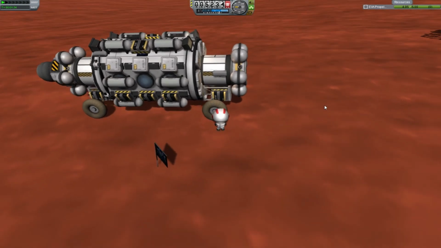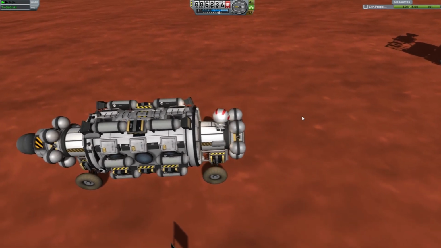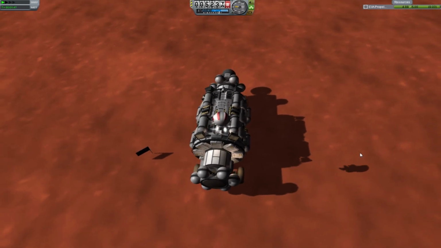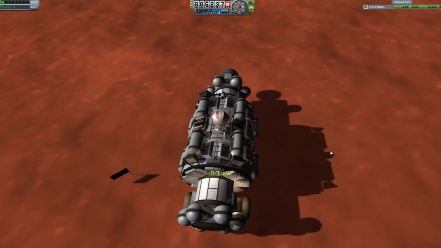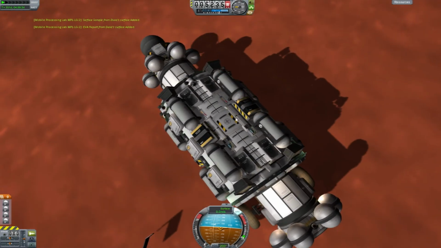Okay, so what I'm gonna do is steer clear of these, jump, give myself another boost, get up here, align, jump. Alright, cool beans. Board that stores that, let's do a mystery goo.